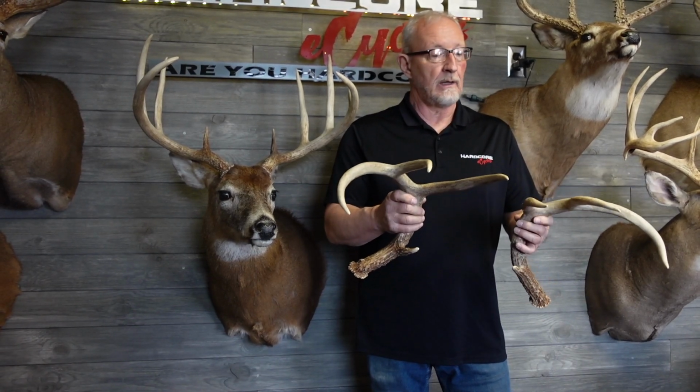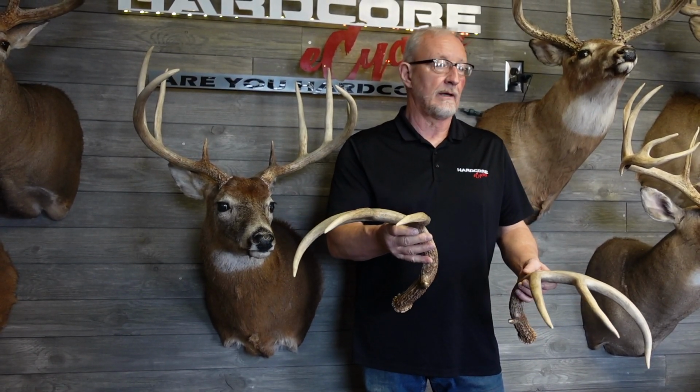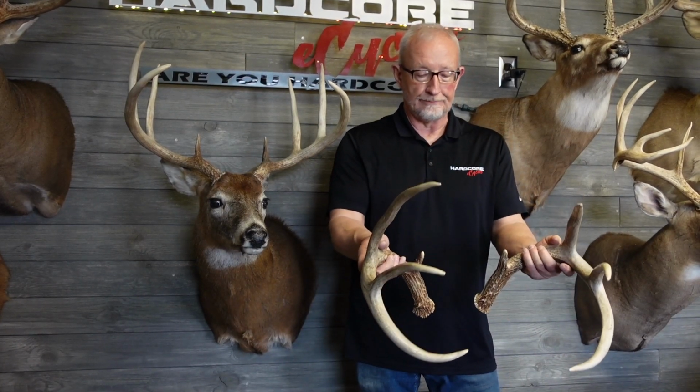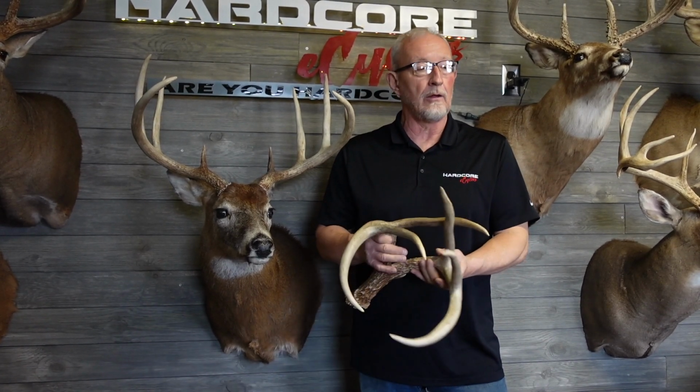These sheds were laying in a wheat field. Actually, I should say this shed was laying in a wheat field, actually about 100 feet from where I killed the deer. This one was almost a mile away, and I didn't find it until late March, and fortunately it wasn't torn up. It was in good shape. But anyway, this particular buck I chased the entire year, never got close to. I had a friend in town, Troy Poniger as a matter of fact, and as I was spending time with Troy, I came by this location, and he was actually browsing in the field that I found this shed in.